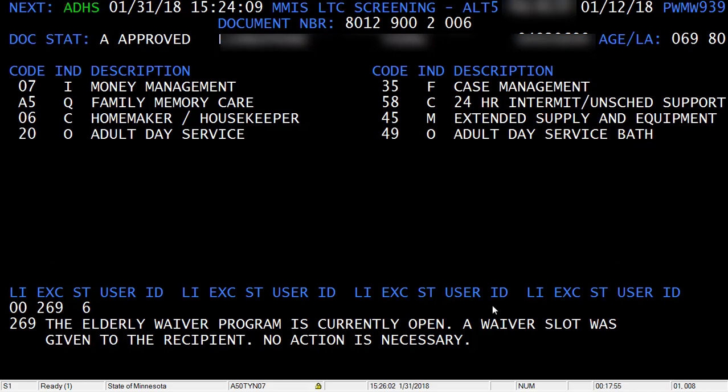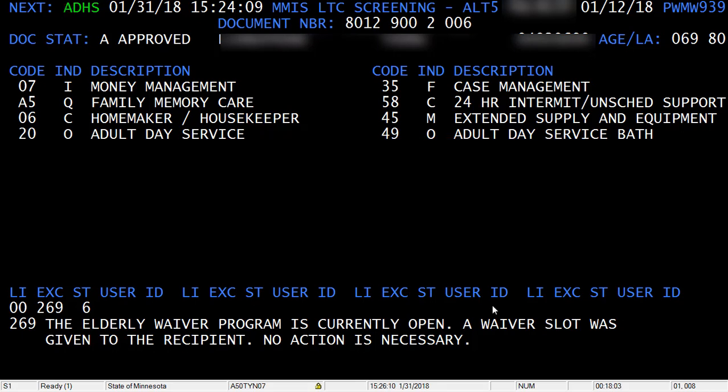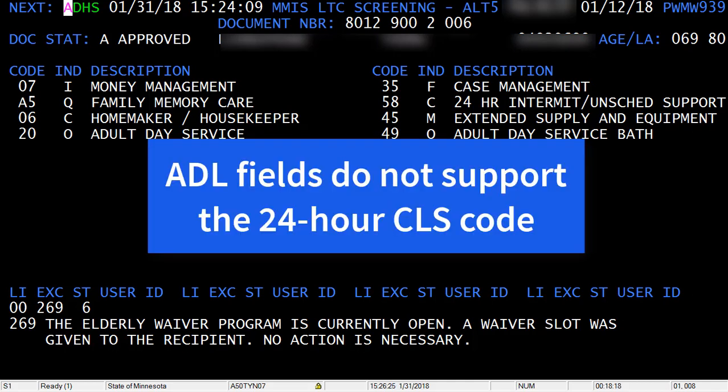If the person will receive 24 hours CLS, the codes are 58, 59, 60, or 86 that must be used to identify the reason 24-hour CL is needed. Any other service code with the funding code C will post an edit. Edits will also post if the ADL fields on the ALT3 screen do not support the need for the 24-hour code.